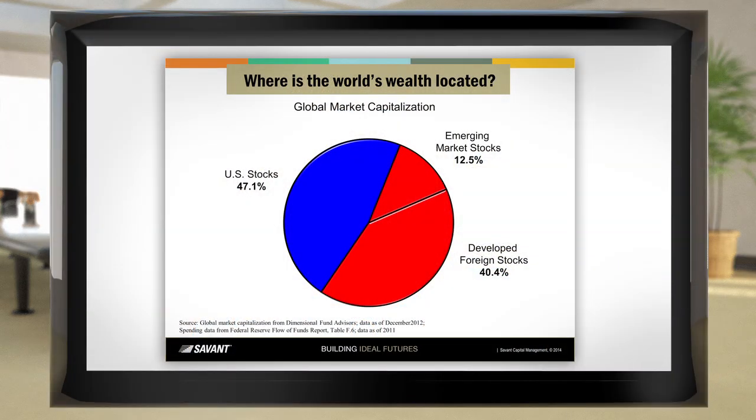You can see that the U.S. market now makes up less than half of the world's market capitalization. The number of opportunities in the form of companies listed on the foreign stock exchanges is nearly 42,000 today, compared to roughly 6,500 in the U.S. The foreign markets are made up of companies in developed countries such as Germany and France, as well as those in emerging countries such as China and Brazil.